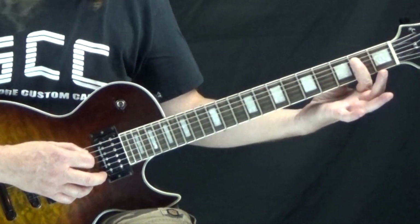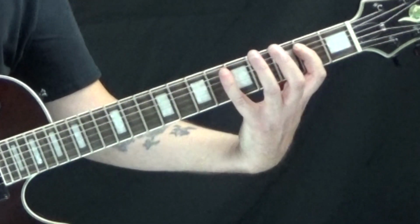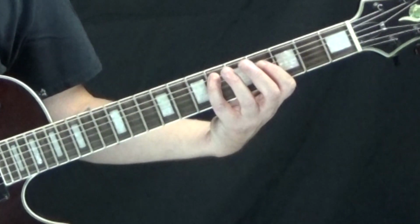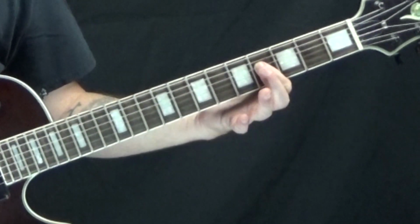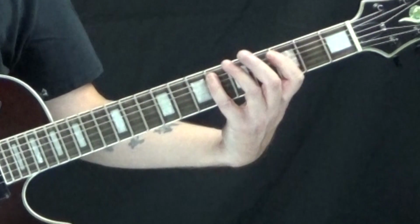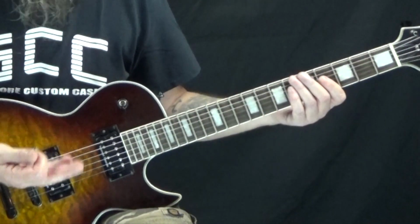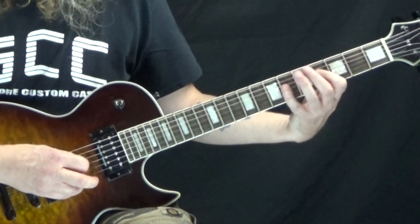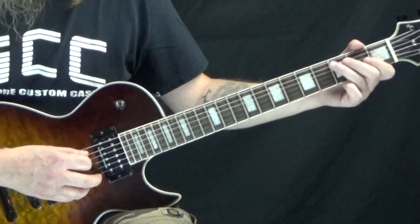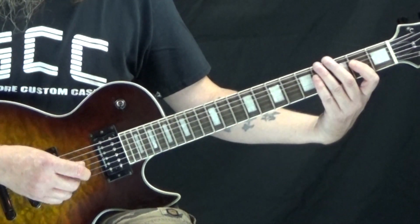We're going to start on the 2nd fret of the A string, so that's 1 and, then we're going to go to the 6th fret for 2 and. Then to the 4th fret of the D string with my first finger, to the 6th, back to the 4. So that's 1 and 2 and 3 and 4 and. That's probably the hardest part of the whole song, just getting in that stretch there. Then we go back to the original one, starting on the A string with the opens, and then back to the low E.